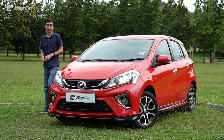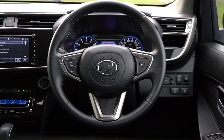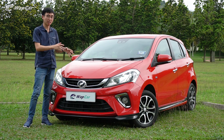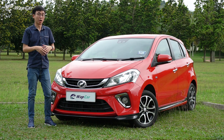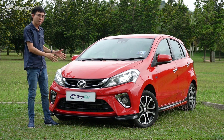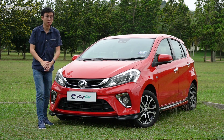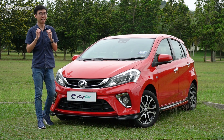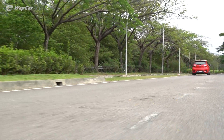Given the Myvi's flaws, who would want to buy this car? You need to understand the buyer profile. First, first-time car buyers — a fresh grad who doesn't want to overcommit on a car loan; the Myvi given its features and price is a prime choice. Next, upgraders — someone moving on from an old Kancil or Wira looking for a substantial upgrade, especially the Advanced variant. Finally, people looking for a no-frills runaround as a second or third car; the Myvi Advanced's features and value proposition make it an excellent choice. Why would you need to pay more?